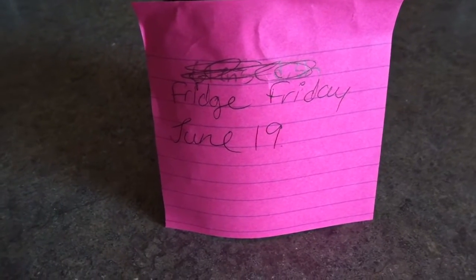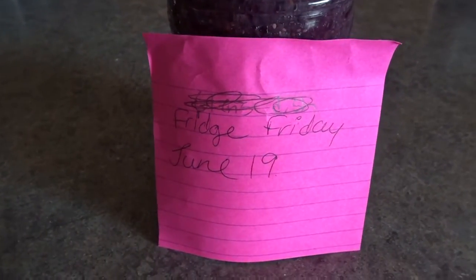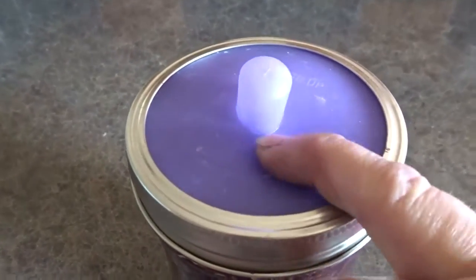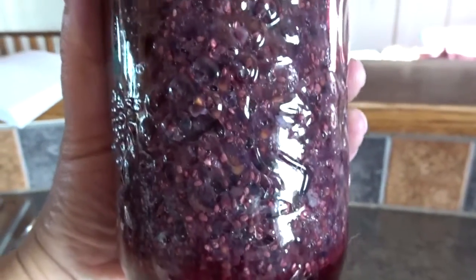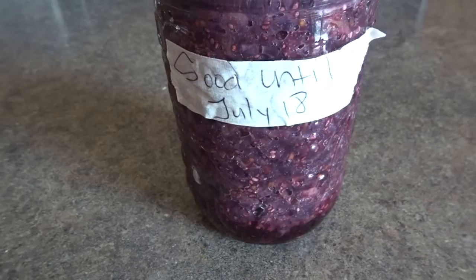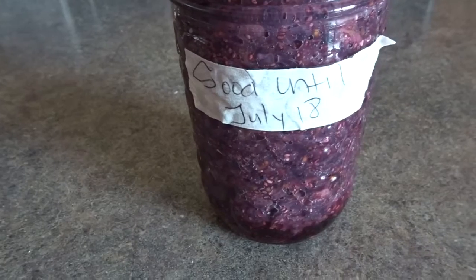So you can see that I have to put sticky notes with everything that I'm doing because I won't remember when I started things. You can see the color has changed a little bit on the blackberries, okay? And there is some pressure on the lid from inside the jar. So it's time for this to go into the fridge. And yeah, we can start using it tomorrow when it's cooled off. Yum. I can't wait. Oh yeah. And I also put masking tape notes on it so that when we find this mystery thing in the fridge that's almost eaten but not quite, we know when it's time to get rid of it.